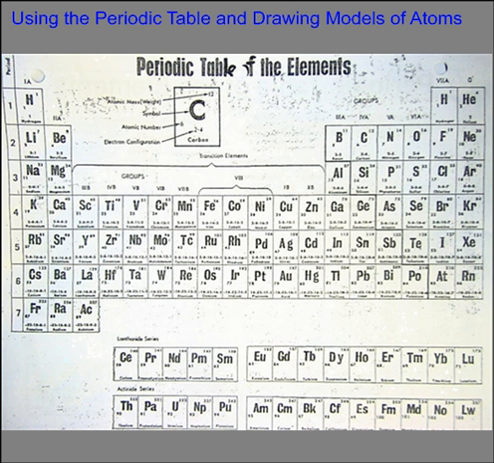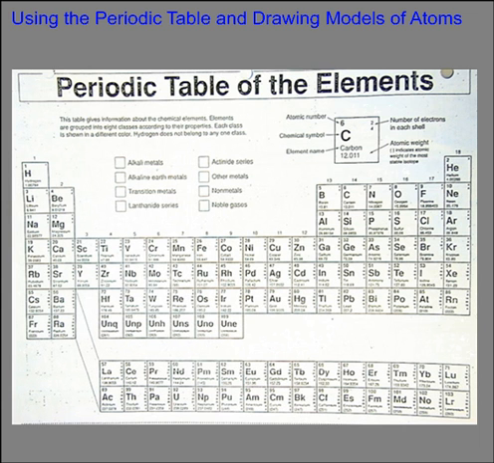Now the key to figuring out a periodic table is to look at the key. When you look at the top or side of any periodic table, there's going to be a key that tells you what all of the numbers represent, all the numbers and letters. In this periodic table, just below the symbol, you're going to find the atomic number, and above it is the atomic weight. You've got an electron configuration and the name of the element.